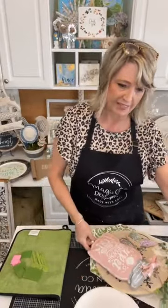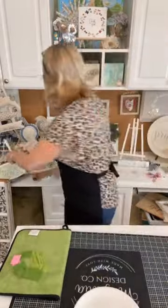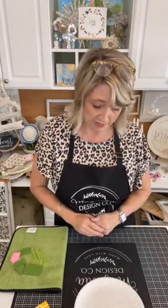But what I want to tell you about stenciling in general is it is just like riding a bicycle. So the first time you rode a bicycle, did you get on it, successfully go around the block, be able to stop and nicely get off the bicycle? No, probably not. Or maybe that's just my experience as a child. Riding a bicycle is something that you learn, that you get the feel of, and once you get the knack of it, it's easy peasy. You almost don't even have to think about it. But you do have to ride a bicycle a few times, crash, skin your knee, tip over, you know, those kind of things before you're going to know how to ride a bicycle.